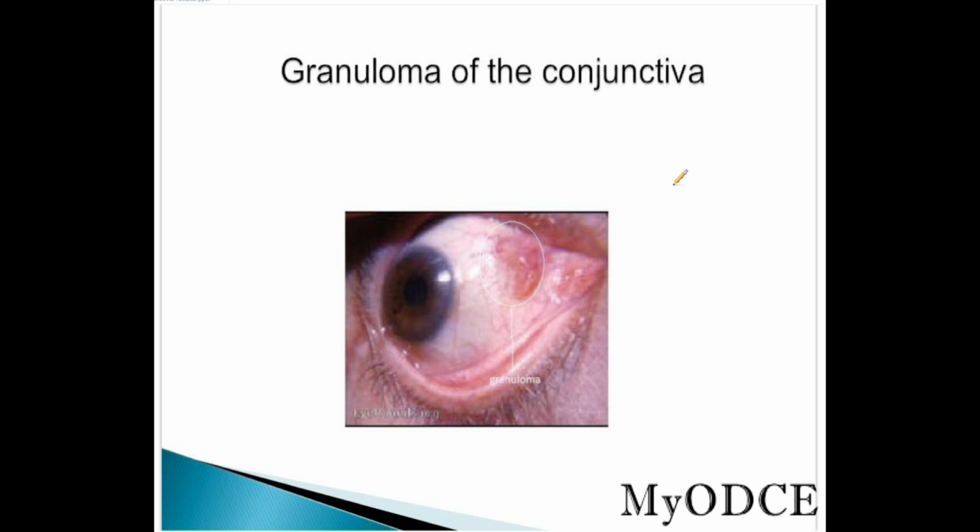So we've heard of and read a couple of studies of topical ganciclovir maybe being helpful in some cases of adenoviral infection in terms of shortening the length and the severity of the disease process. That's outside of the indication. That would be an off-label use. You'd have to make that determination on your own, but there are some studies floating around that support the use of topical ganciclovir in those cases.